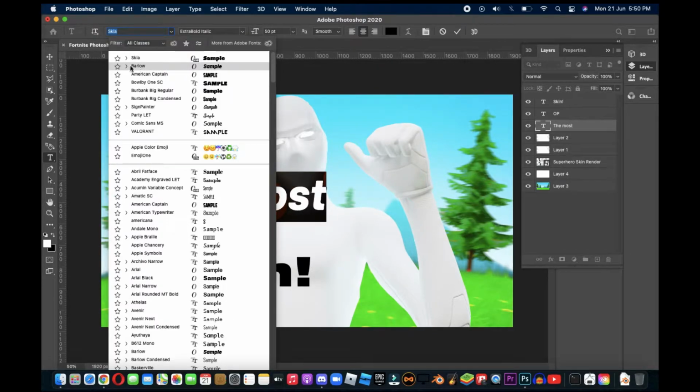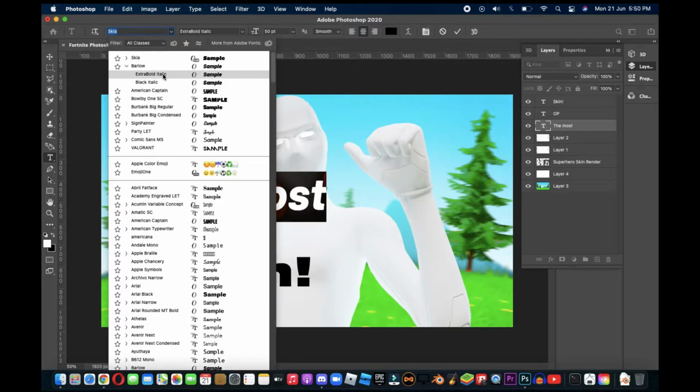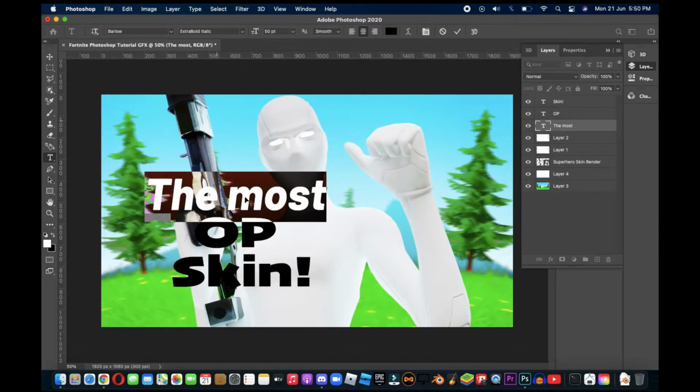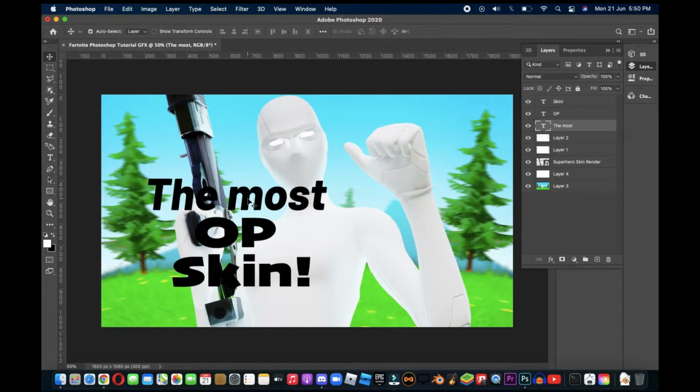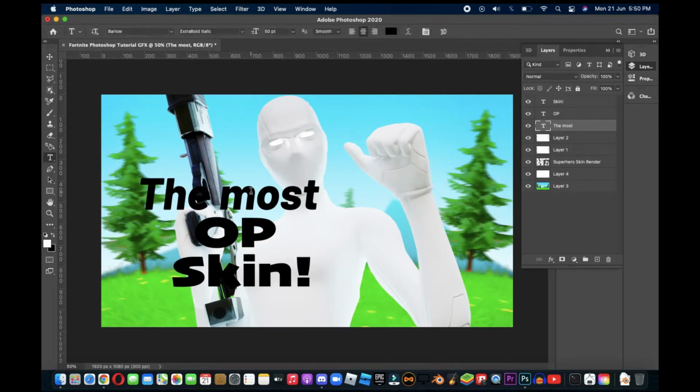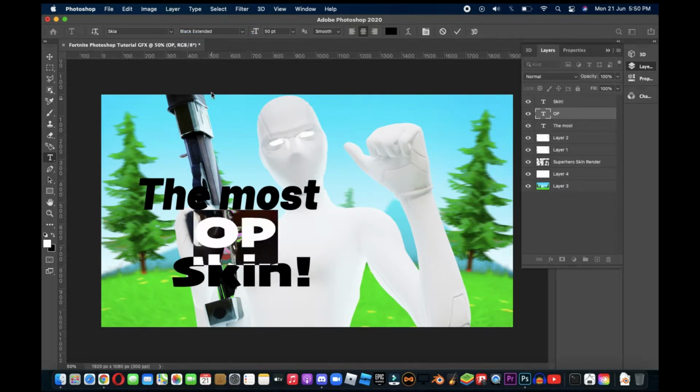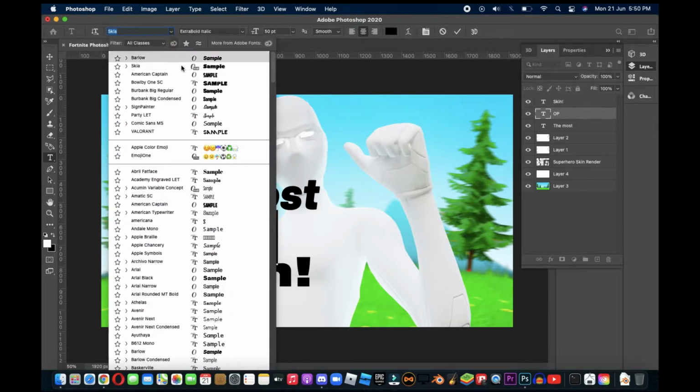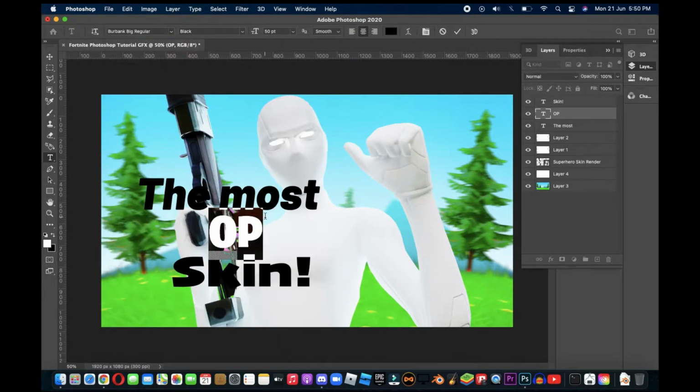I'm going to use Barlow, and I'm going to use the extra black italic style of the text. So it looks like this. You can't bolden the text unless you have the bold type of the text. This is black italic. I think I might use black more instead. I like the bold touch it has. Now for this, I'm just going to use Burbank regular. I feel like I overuse the font.